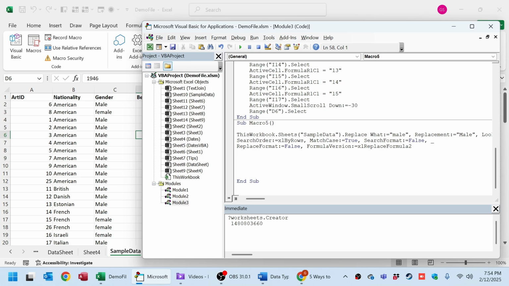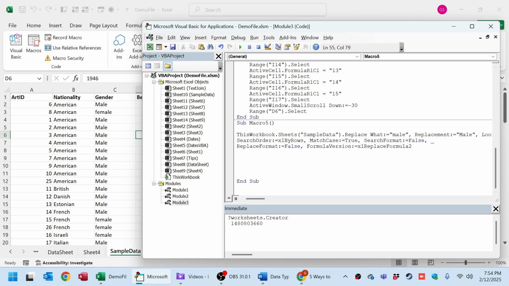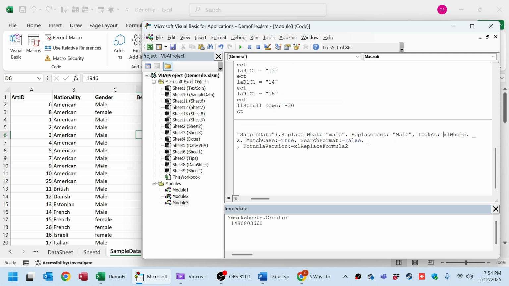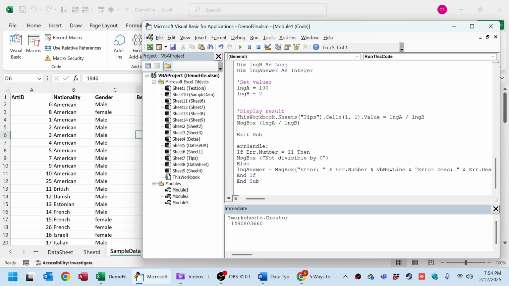Am I replacing format? How am I searching it? Am I doing it in the whole thing, which we selected? What am I replacing? This code, not that it's difficult to write, but sometimes you can be like, wait, what is it to replace the whole thing? I've now recorded it, touched it up a little bit, and now I have this code there ready to go and put into my real well-written code.